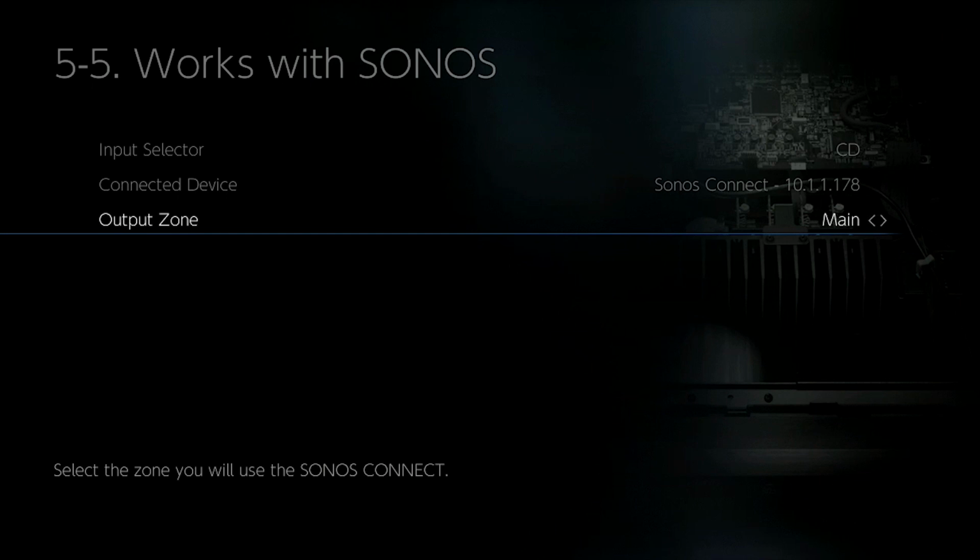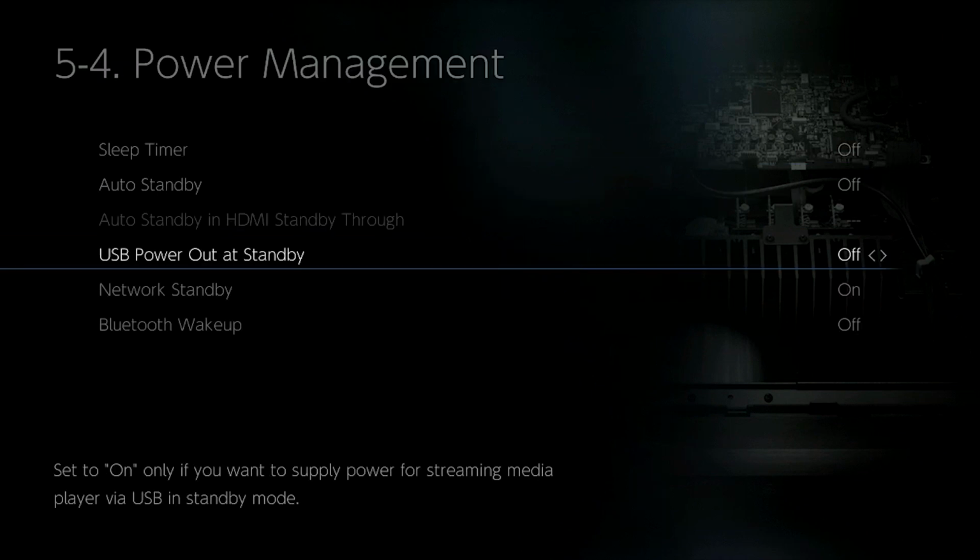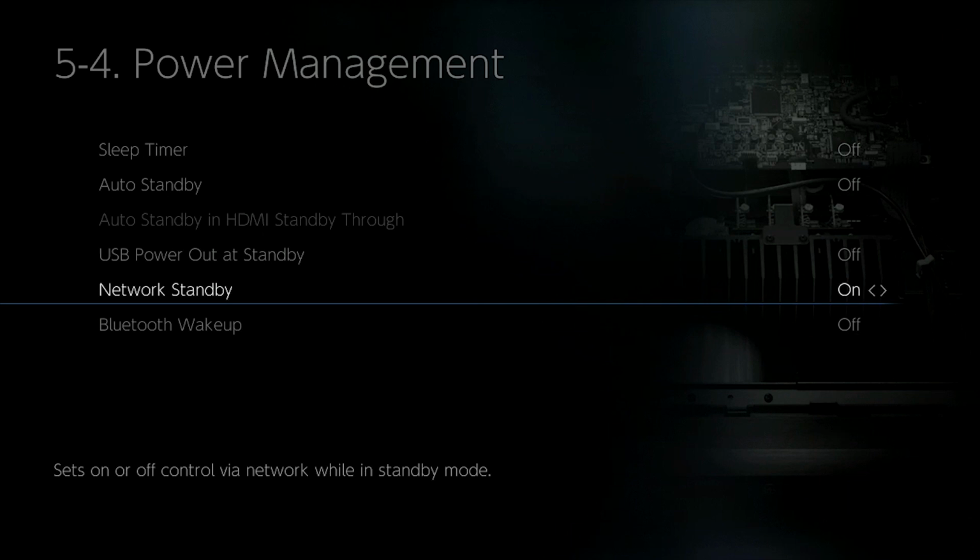Now, we're going to set the receiver to automatically power on when using Sonos. Return to the Hardware menu and select Power Management. Press Enter and choose Network Standby, then toggle the setting to On.